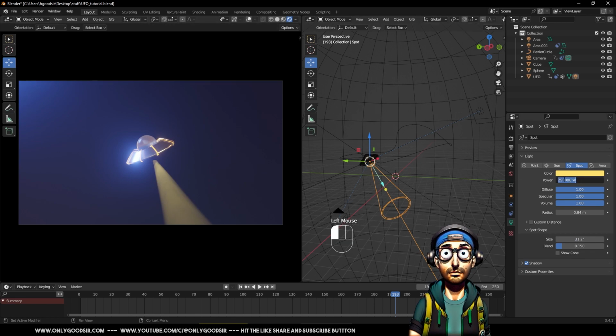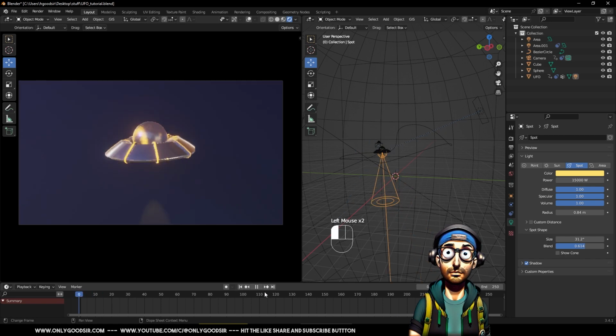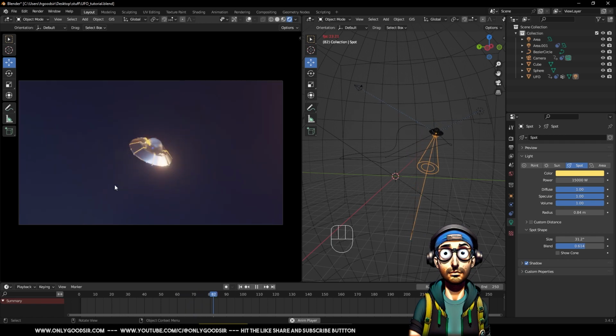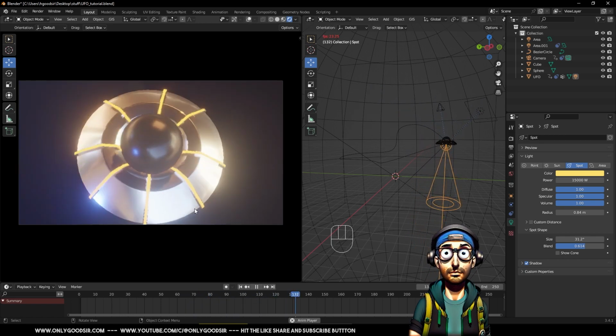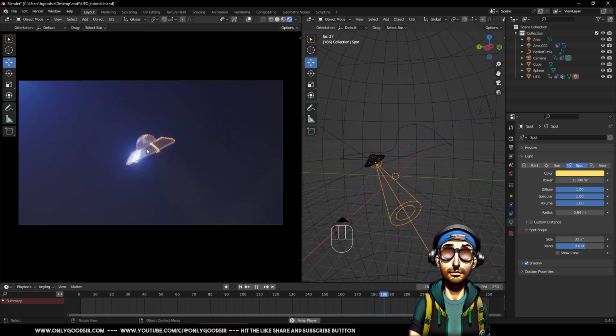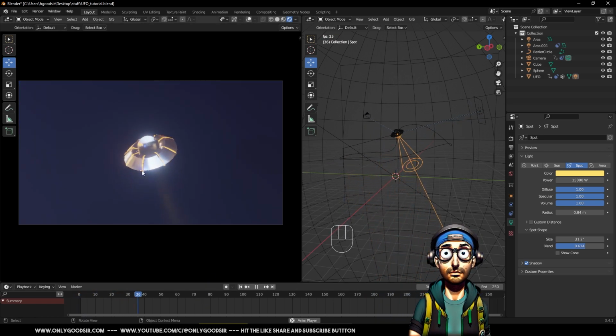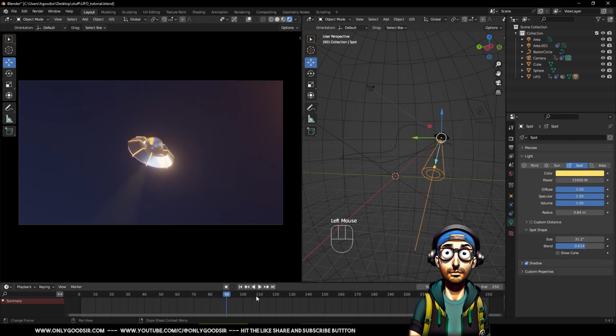Maybe 25 is too much now, in my opinion. 15 or maybe a 0 away. Something like this. It's up to you. You can play around. I'll leave that up to you. But we've created a looping animation. Ignore that it looks like smoke just because of the preview. It's just trying to denoise it. That's just my machine getting old now. But if I pause it, you can see what it actually will look like.